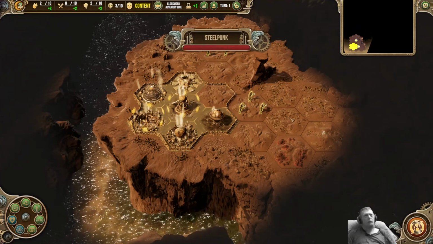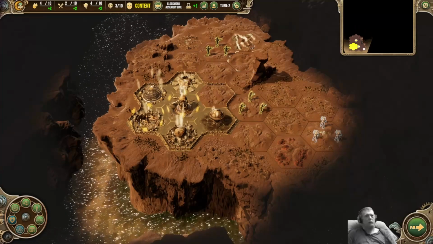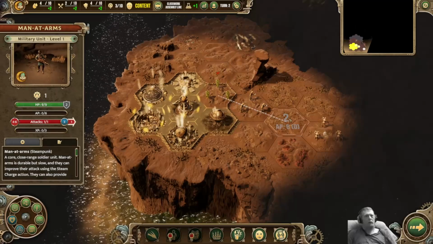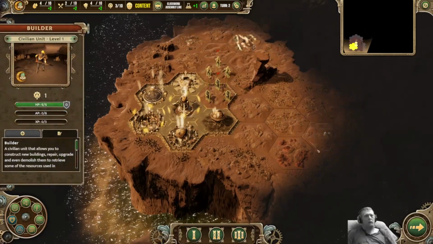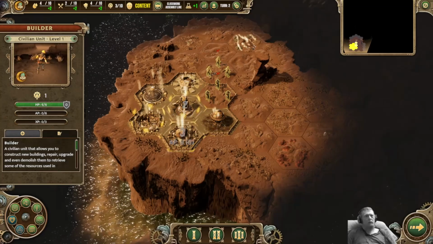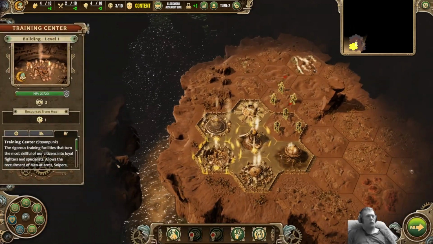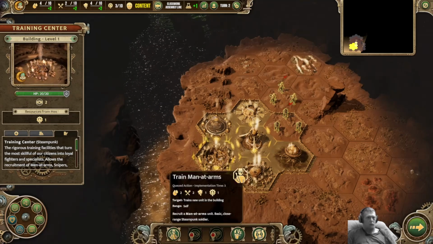Atompunks having their turn, the Steelpunks having their turn. And the Wastelanders. Oh. They don't look very friendly. Training centre. We can train men at arms. I think we should probably do that.